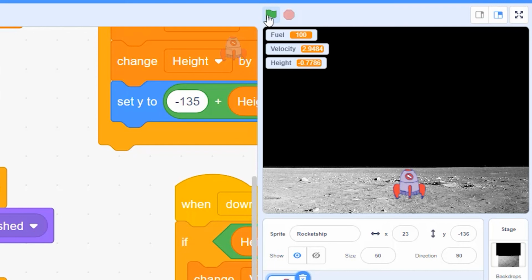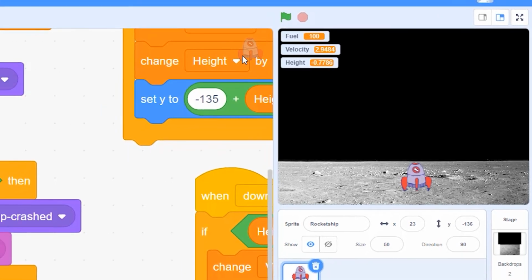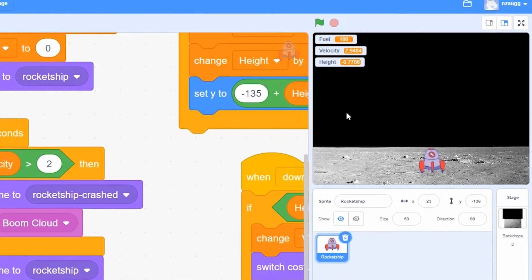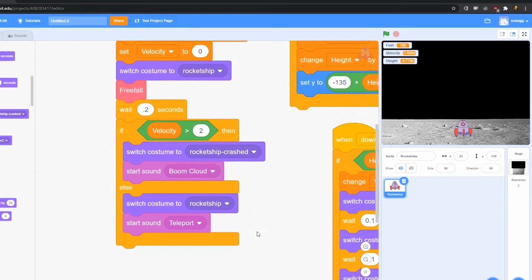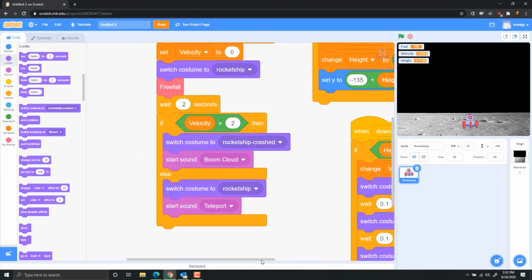There's only one more thing we need. You'll notice we have this fuel up here that we're never using. So we need to add a way to burn fuel when we're using it. And if we don't have any fuel to burn, then we can't go anymore. And so we're going to do that in a minute.